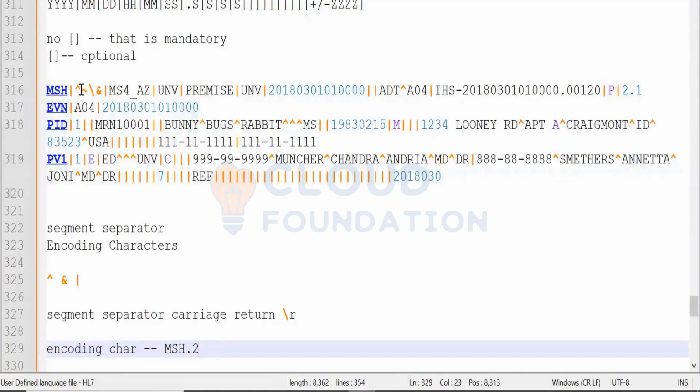This is the list of encoding characters. There is one more, the hash. We will talk about this, but as of now you just see it is caret, tilde, backslash and ampersand. These are the list of encoding characters.